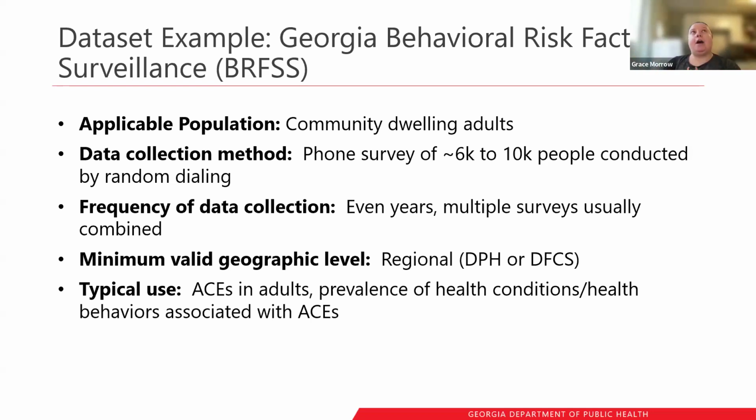A fun new thing: in the last version of BRFIS, where we asked the ACE questions, we also asked 3 positive childhood experience questions. And we should be able to make that data publicly available probably next fall. So moving forward, the intention is to continue to ask these 3 PCE questions. So we're going to have some direct PCE level data amongst adults in the state, which is going to be really exciting.